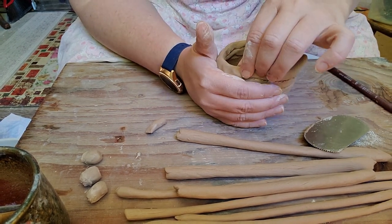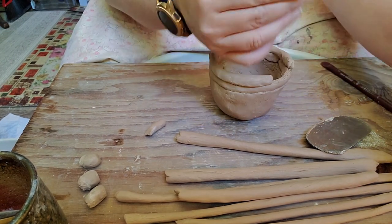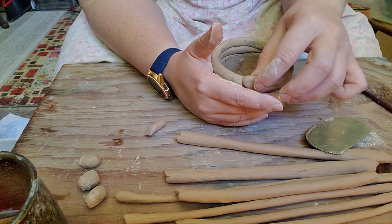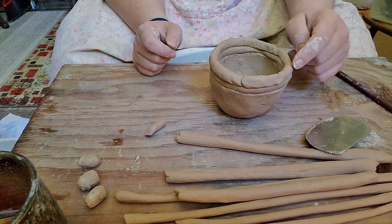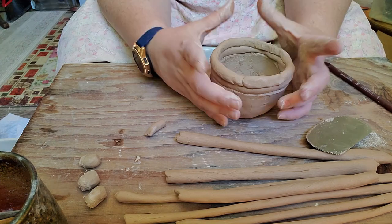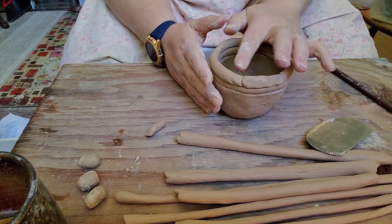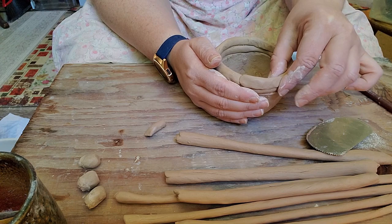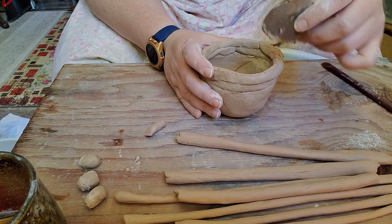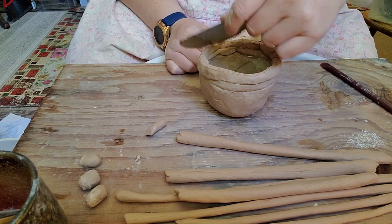Use your hand to keep the clay from going out as you push the coil into place. A really important thing to know: as you are working on this, if you're constantly putting it too far out, you want to make sure it's really centered or slightly leaning in. As you're working with it, it's going to start flaring out, so be sure to place each coil very close to center or very slightly off center on the inside. Make sure that's on there nice and good, and we're just going to keep going — just lightly brush the scoring tool, you don't have to push hard.